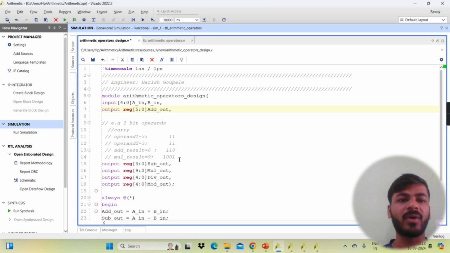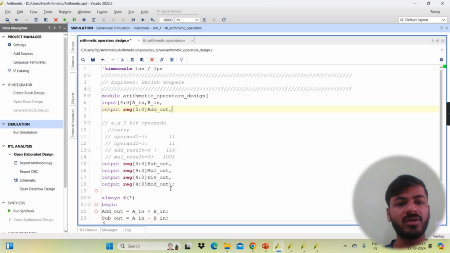That means if you want to perform multiplication of two operands of any size, to store the result of that multiplication we need storage of double the size of the operands. That means if the operand is 5 bits, we need a result of 10 bits. That is the reason I have taken 9 down to 0 for multiplication out.